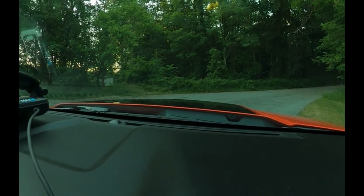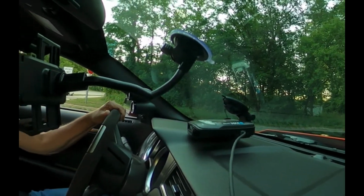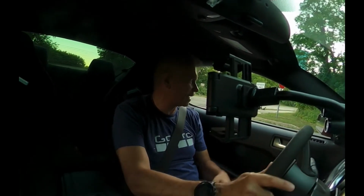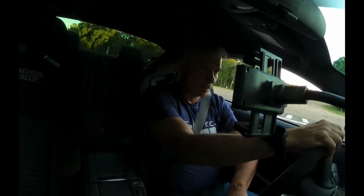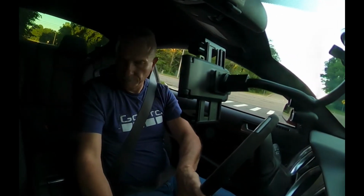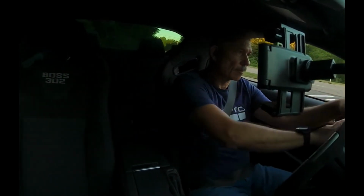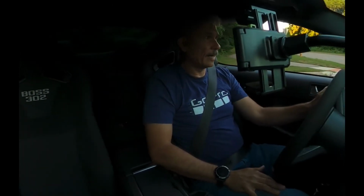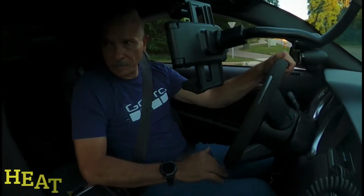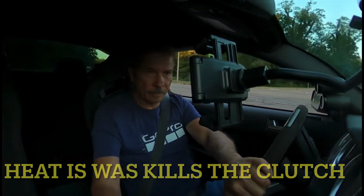Well, from a clutch standpoint, I think it's fine. It's working well. I don't know why it smelled like it got hot. I didn't slip it that much. I did it towards the end. But, yeah, it's grabbing good. Car feels great.